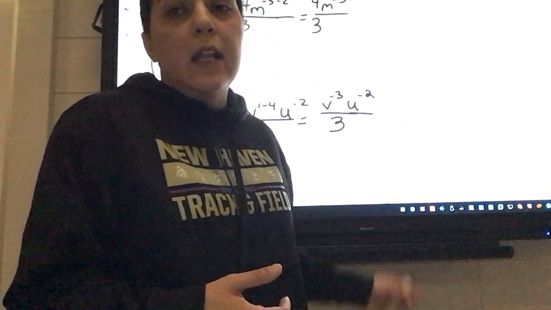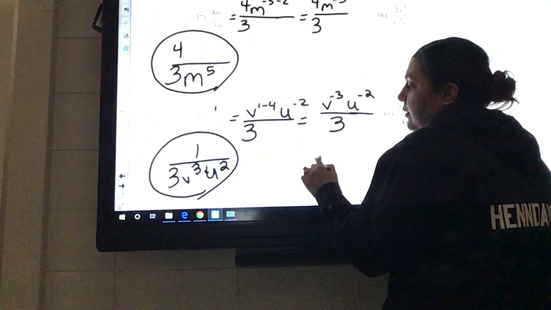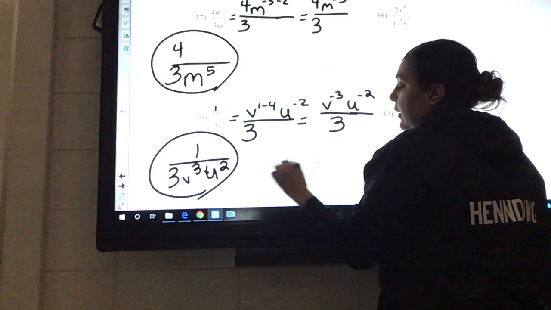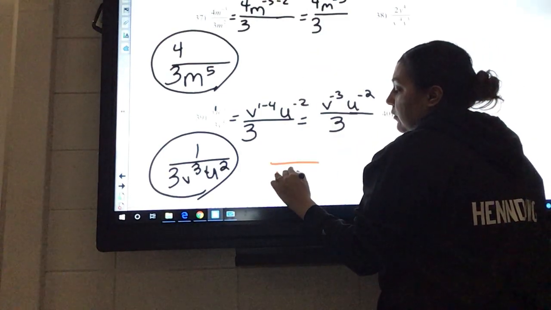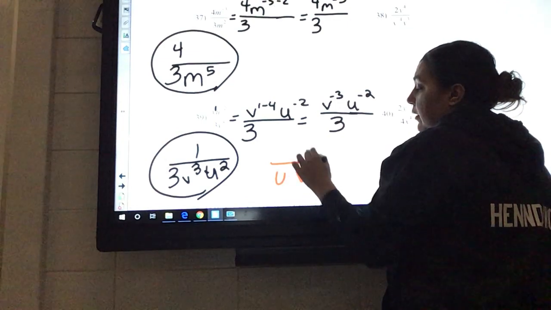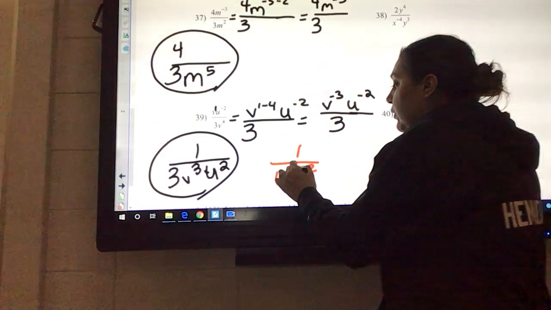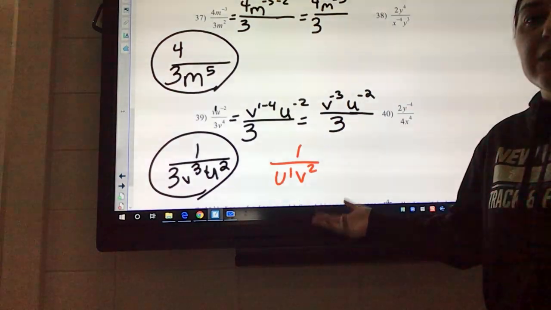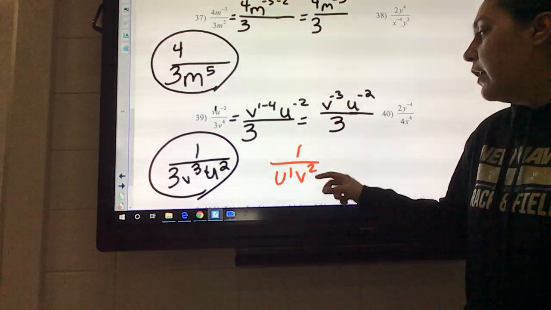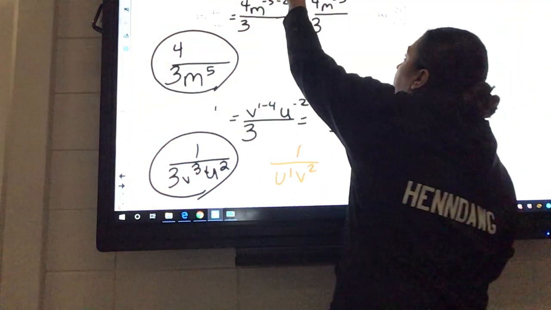But it does not tell you like, if the answer is u to the something and v squared, it'll say it like this. So if you write u to the 1, that's the same thing, but we don't write that. And so just be aware that it's not technically wrong.